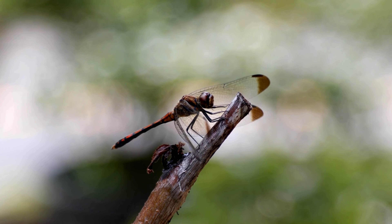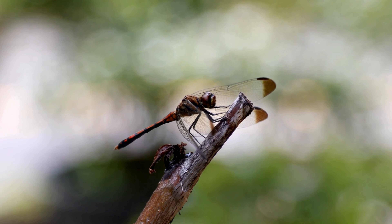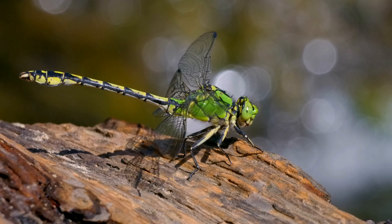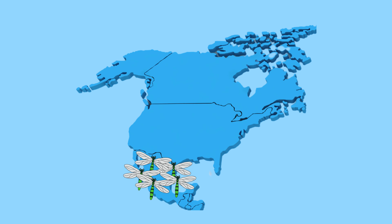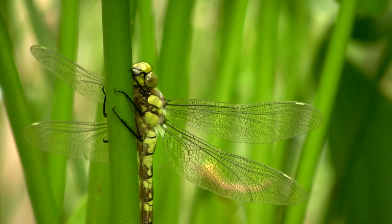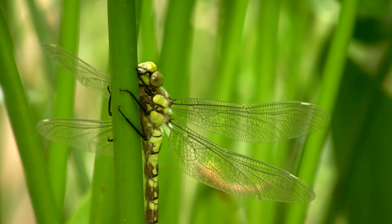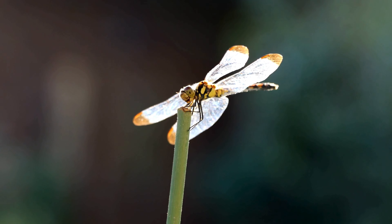Some non-territorial species simply fly along the water's edge until they find a female, and adult dragonflies can travel tens to hundreds of miles in their lifetime. Scientists have observed green darner dragonflies migrating up to 900 miles from Canada to Mexico due to climate change. While dragonflies provide little direct economic significance, they're a good indicator species for freshwater ecosystem health, as they're influenced by water contamination and environmental change — and if they aren't present where they should be, we know something is wrong.